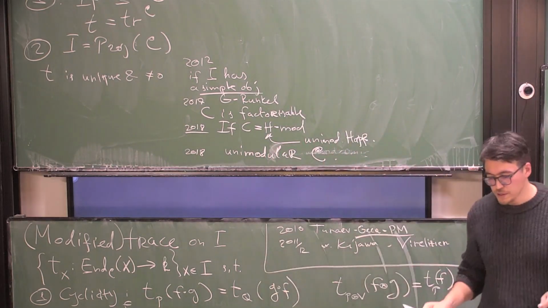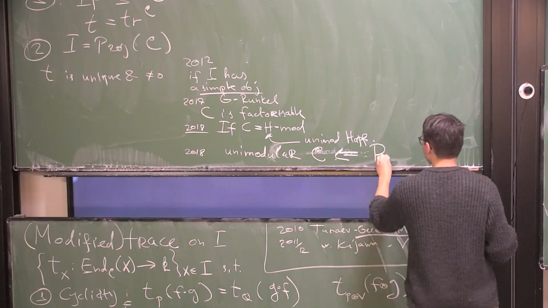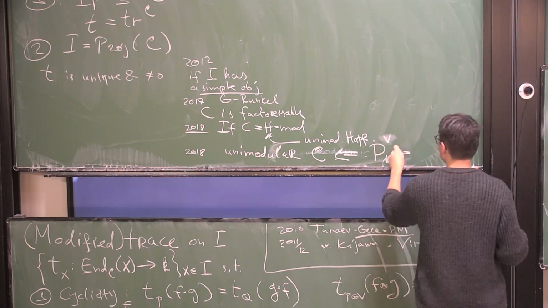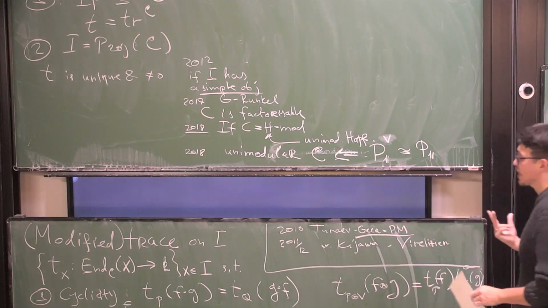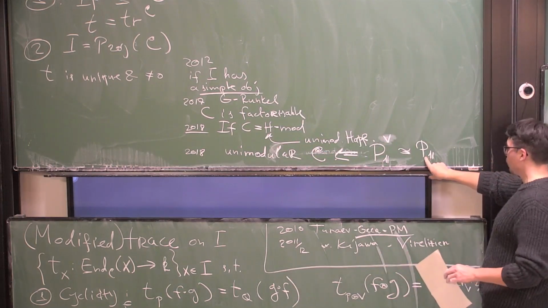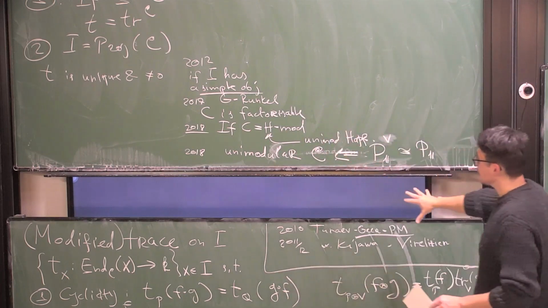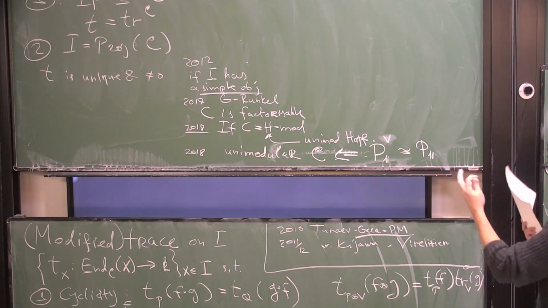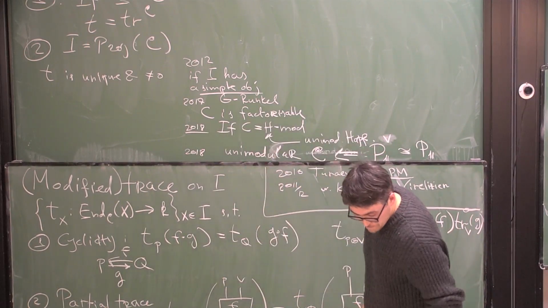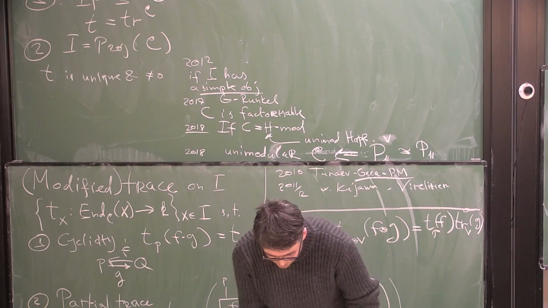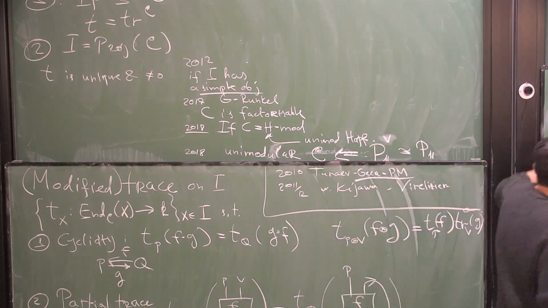So if you take C a pivotal category, if it's unimodular, what does unimodular mean? Unimodular means the projective cover of the tensor unit, you take a dual, it's isomorphic to itself. Or in terms of Hopf algebras, it means that the integral of the Hopf algebra is two-sided. Or saying differently, the socle of the projective cover of the tensor unit is the tensor unit. This means unimodular, and so for a unimodular category, we have this fundamental result after all these years that the projective ideal has a unique non-degenerate modified trace, and this trace can be used to, okay, maybe before going to more complicated, let me just give you an idea of this topological trace.